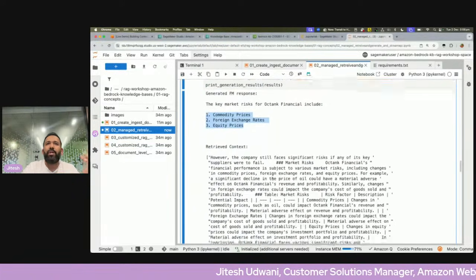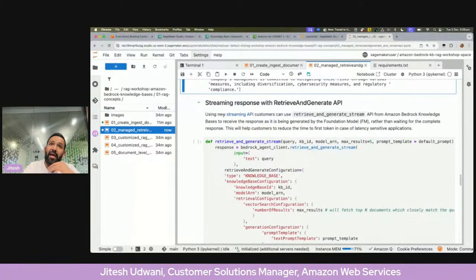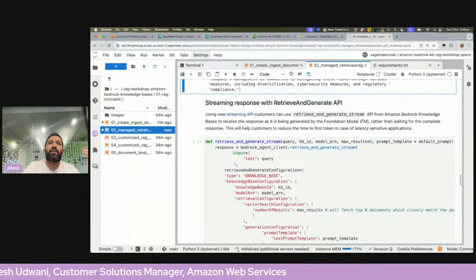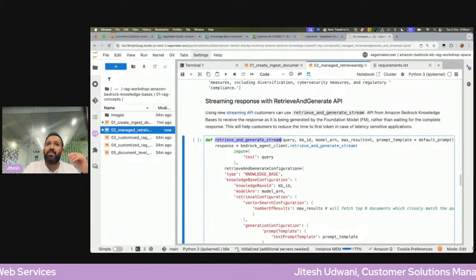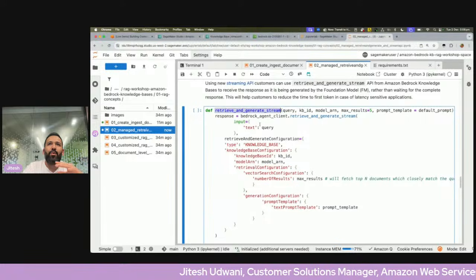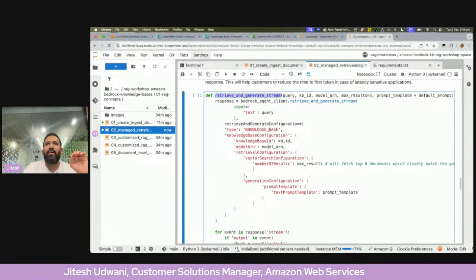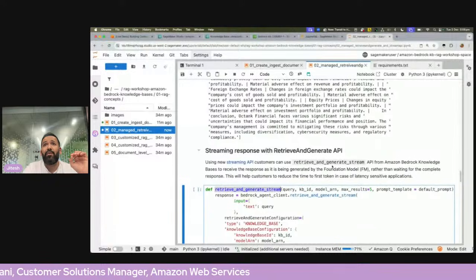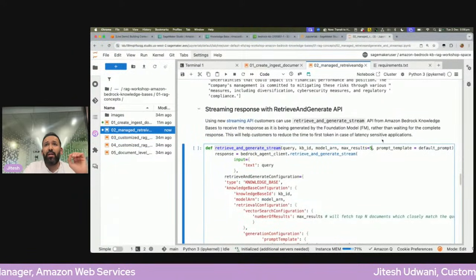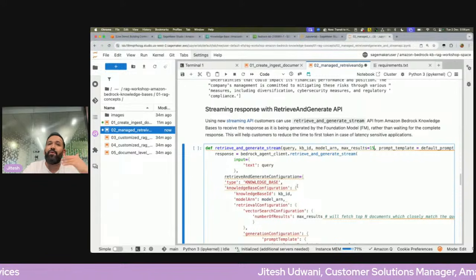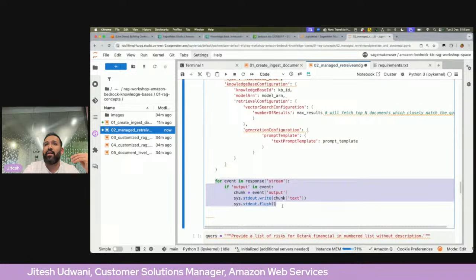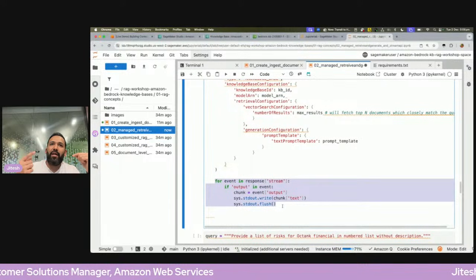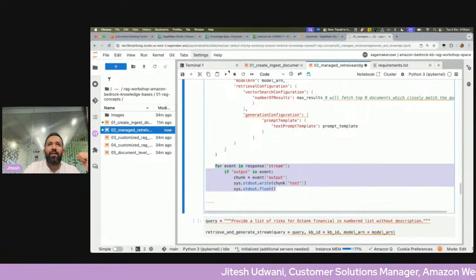But there is a better way to deal with this. How do you stream that response as it is being built out, rather than waiting for it to completely build out? That is where you use retrieve and generate in a streaming method. Same thing, we are not doing anything different here except this part, which is retrieve and generate stream. But for this to work efficiently and for me to show this efficiently, I will increase this to 15 so that the information actually is getting pulled out and we are seeing it coming on screen. And you see that we are running it in a loop so that as soon as you are getting that information, every chunk, just write it, keep on flashing it to the screen. So let's do that.